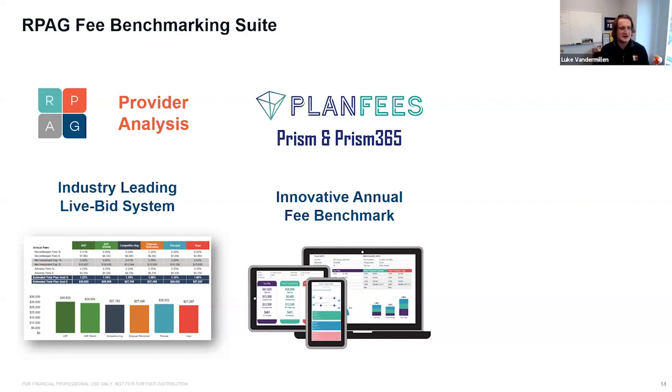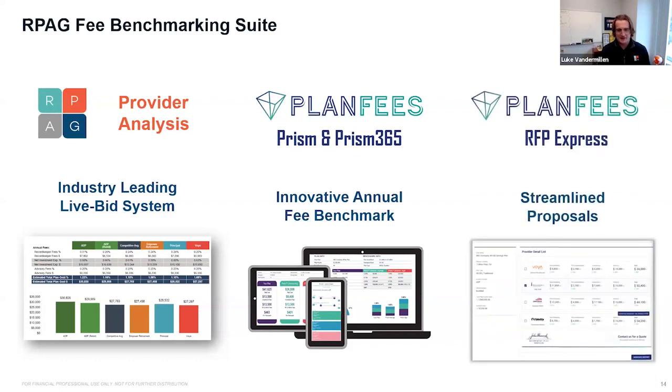So we've had this fee benchmarking suite for many, many years. And then last year, we unveiled the latest and greatest in terms of our fee benchmarking suite, and that is RFP Express. And RFP Express is basically a marriage between the ease of use with the PlanFees Prism reports and the robust and customization of the provider analysis report. So if we have time at the end, I'd love to show a live example of that report.